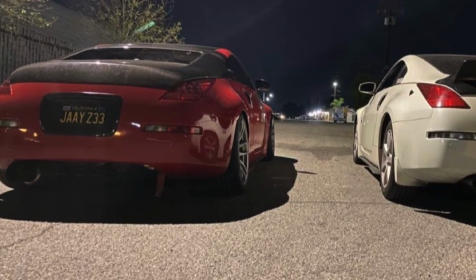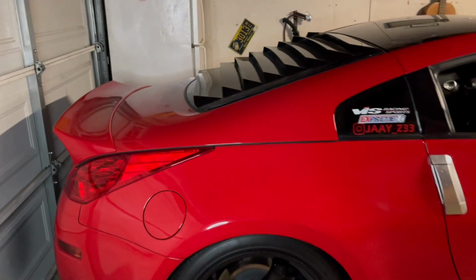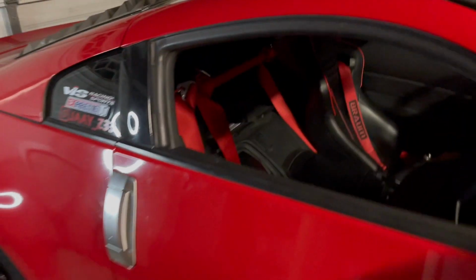I'm saying a mistake because I didn't like the look of it, so I sold it, and I sold these louvers. So I'm not sure if in that video I had louvers or not, but if I didn't, well, now you guys know I have some louvers. Got the little turbo key.